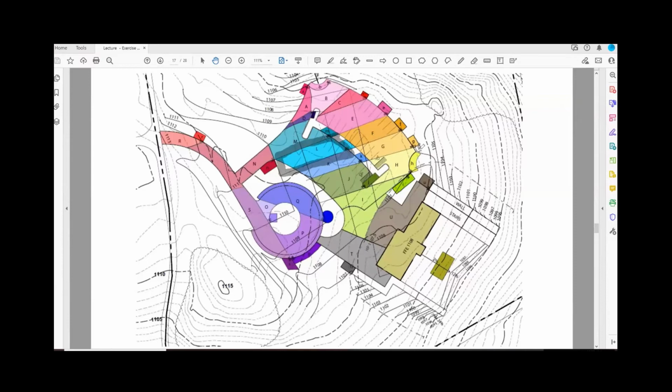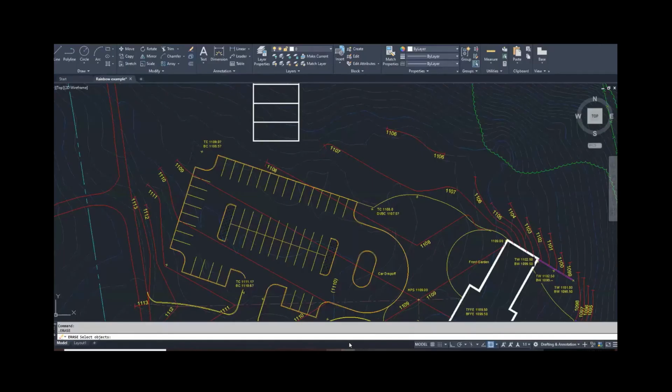perpendicular to the contours. So one of the things that makes that easy, if I go back to AutoCAD, is right now the only snap I have is perpendicular. Because the only thing I'm going to snap on is contours to get a rough idea here. And so we're going to go back to this little corner that we had, and we're going to start our P line. And I'm just going to pick right there. I did get a perpendicular, I don't care about that. The perpendicular I want is right there on that contour. And then the next one I want is on that contour.